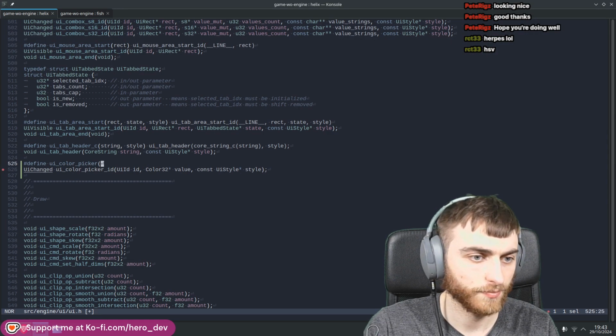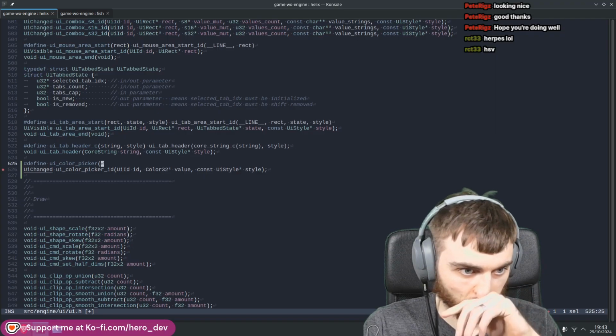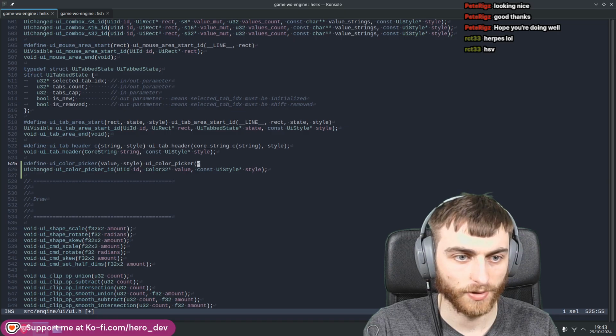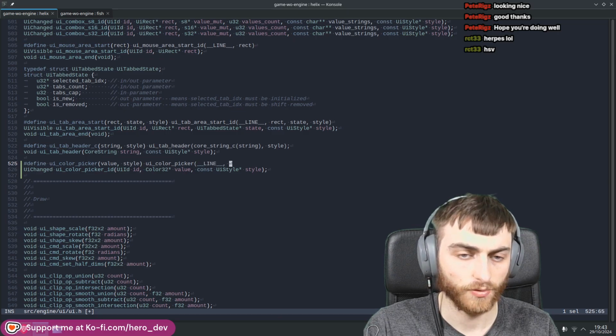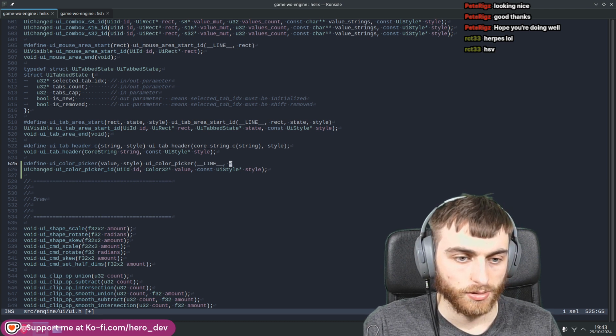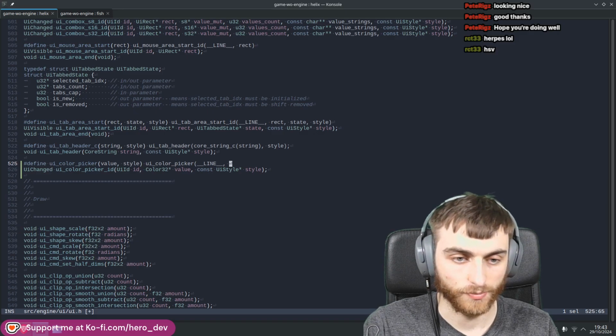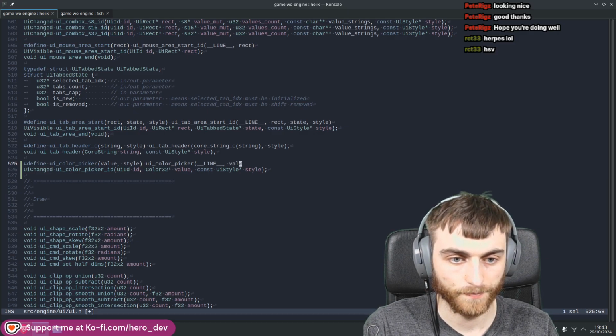We'll see how this goes. So yeah, a pointer to a value and a style. This is the shorthand one, where it automatically passes in an ID. Must be a line number. So if you have it in a for loop, or if this is the first widget of a function, you should pass in an ID explicitly.